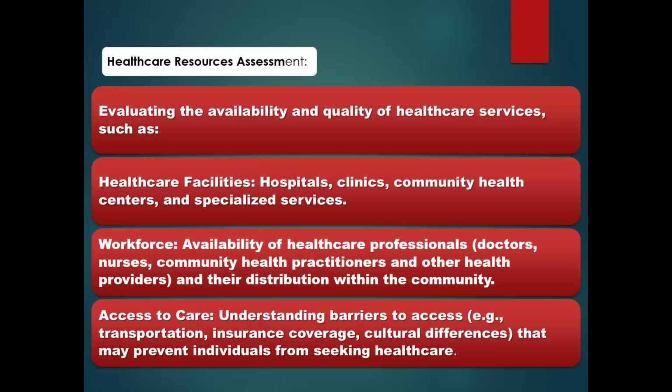You have to really understand the existence of barriers, such as transportation. Look at how many hours it takes for a person from a particular community to get to their health center. Presence of insurance coverage. Do they have insurance coverage? Cultural differences. How many persons are affected? How many persons do not have this insurance coverage? And how many persons can afford this transportation? Or is there a free transport system that would convey the people from their homes to their health facility or health center? So all of these, you look at them because they might likely prevent people from seeking healthcare services.